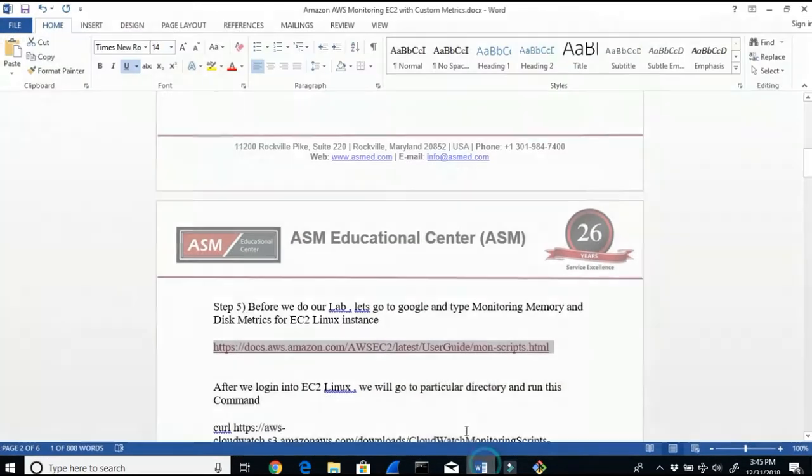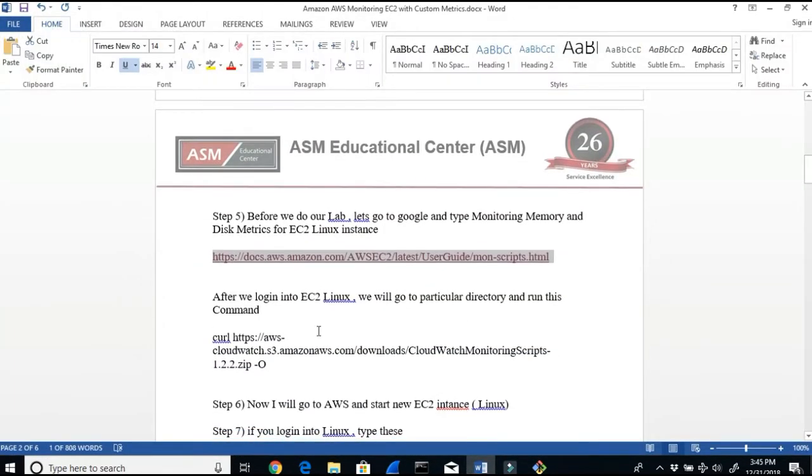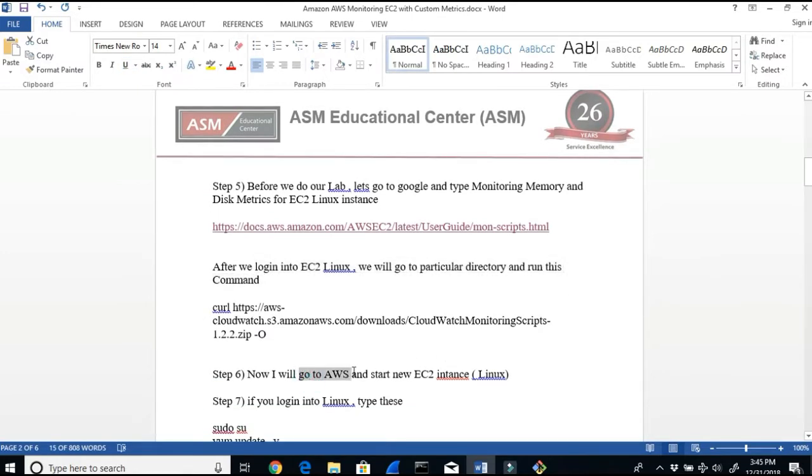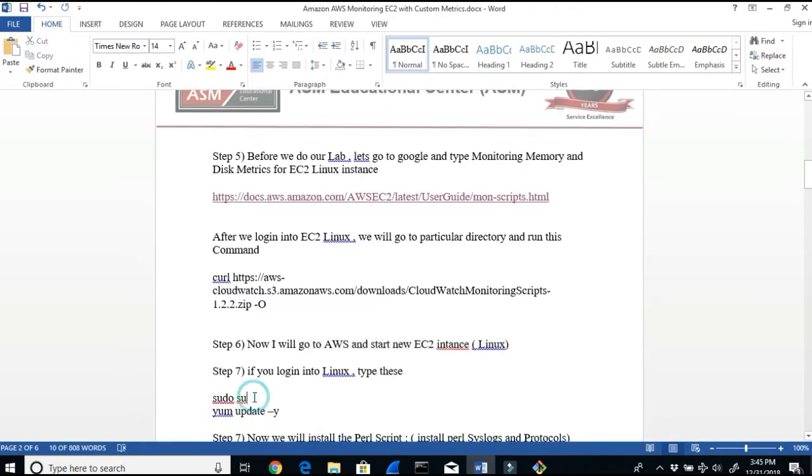Okay, very good. Now after logging into EC2, we will go to a particular directory and run this command. Before we do that, I log in and type sudo su to become the root user, and then yum update -y.